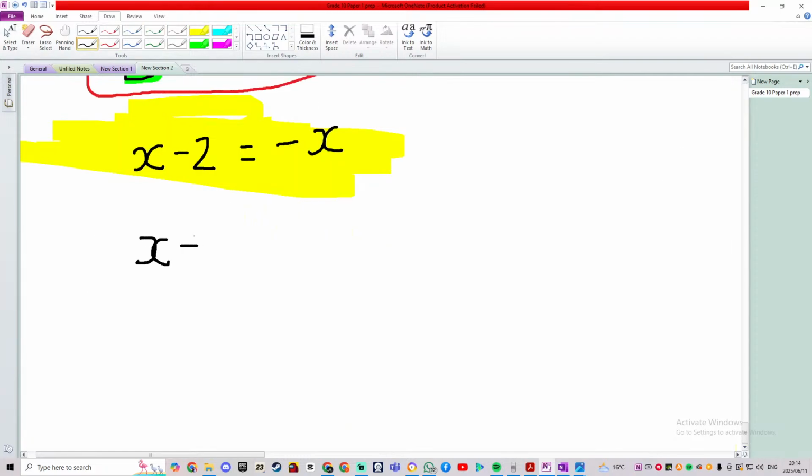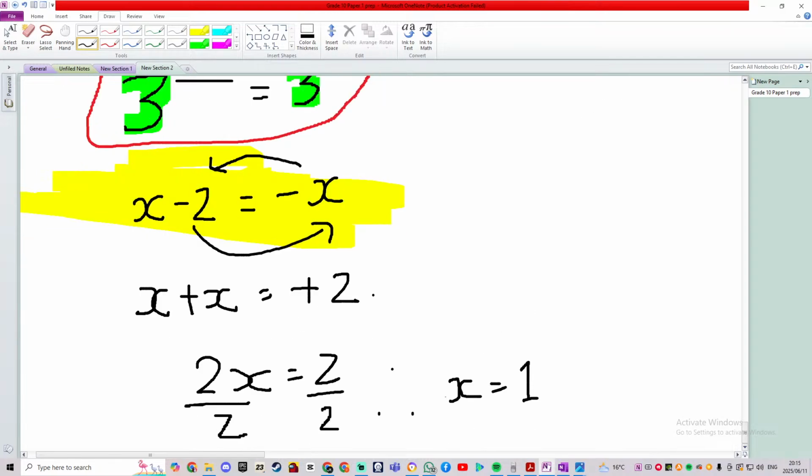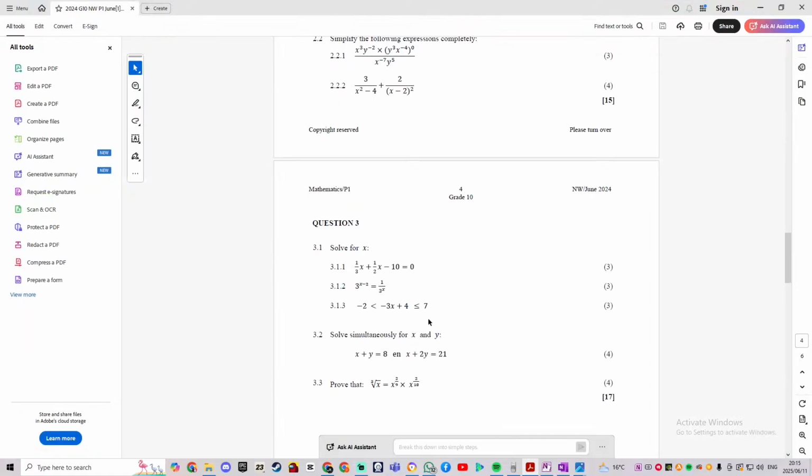That's the equation that we can use to find x. So we're going to take x to the left hand side. This minus x is going to go over. The minus 2 is going to go to that side and becomes a plus 2. Then x plus x is 2x equals 2. To find x, we divide both sides by 2. Therefore, x is equal to 1. Okay, I went a bit fast there, but you guys are on that level, eh?